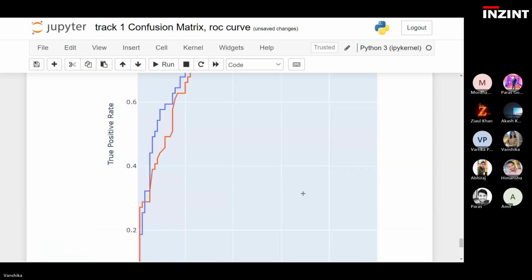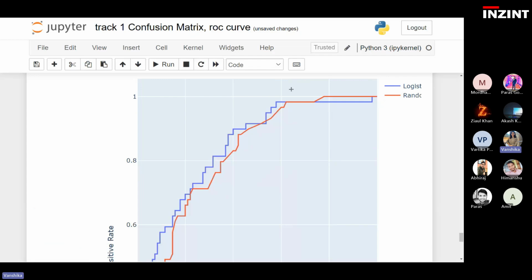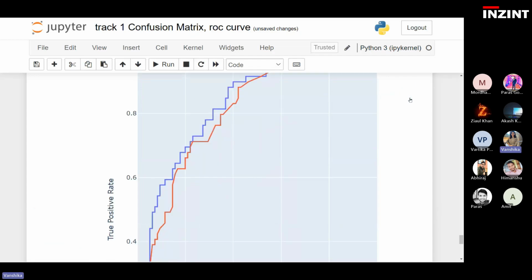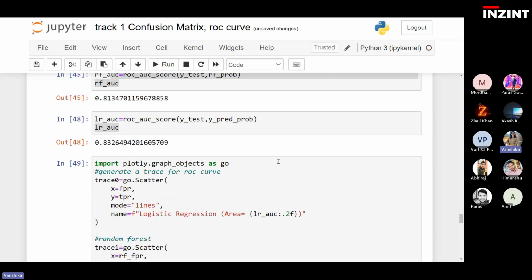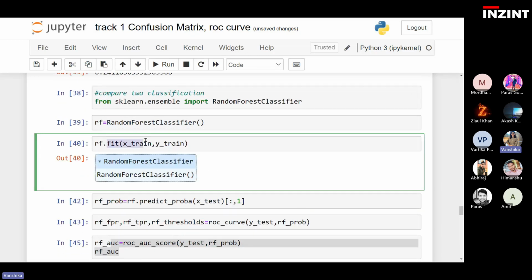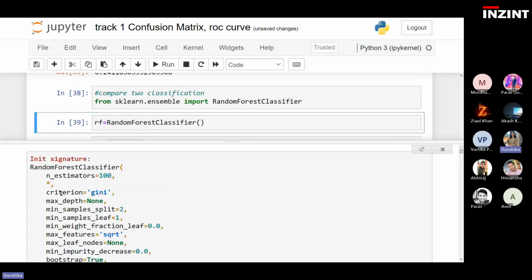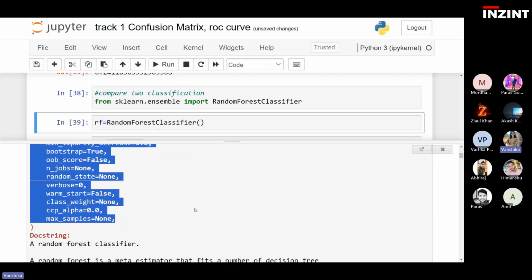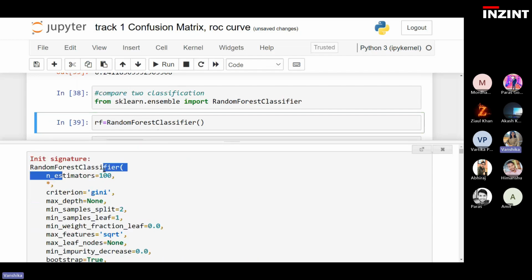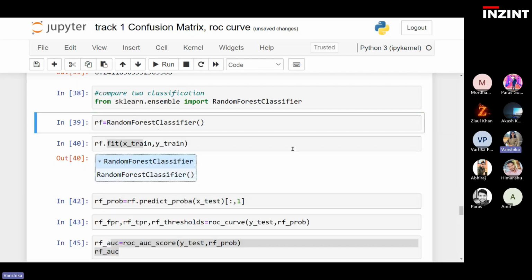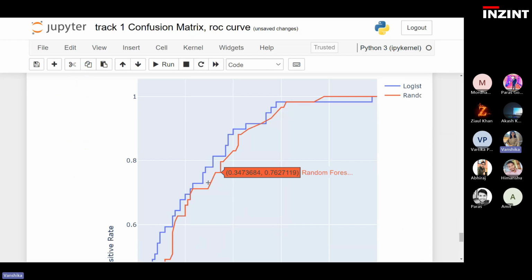So you can basically construct graphs for the same model, let's say for random forest, but with different values. Let's say I have created random forest here. This one takes a default value where there are 100 estimators and the criteria is Gini, and everything else is default. But if you want to create a separate model where you provide, let's say, 200 estimators and you make the criteria entropy, that model is going to perform slightly different from this one. It might be better, it might be worse depending upon the data. So if you want to plot the difference between these two random forest models, you can again use ROC for that matter.